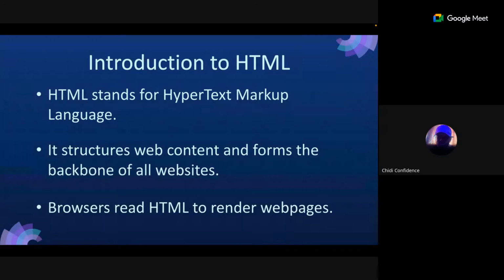So HTML is just a markup language, a text markup language. So H there stands for hyper, while T stands for text, and M stands for markup, while the L is language. But please don't mistake HTML to be a programming language. It's not a programming language. Rather, it is just a markup language.